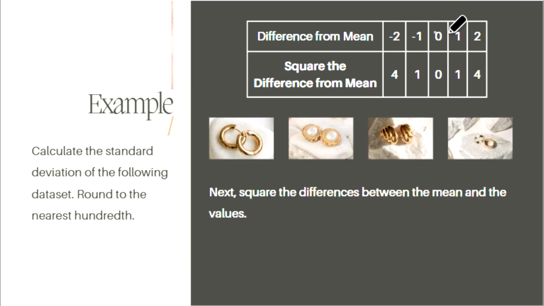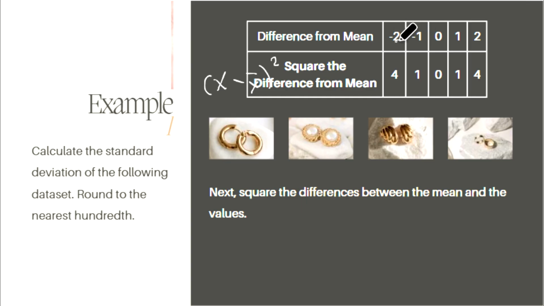So we're going to take our difference from the mean and we're going to square each of those, because in that formula that we had, x minus the mean of x, and then all of that was going to get squared. So we're just doing our next step. 2 squared is 4, negative 2 squared, negative 1 squared is 1, 0 squared is 0, 1 squared is 1, 2 squared is 4. Okay, so this gets rid of these negative values in here.